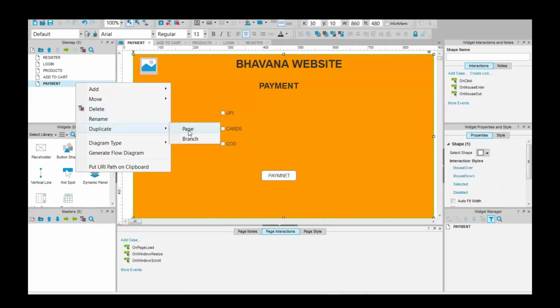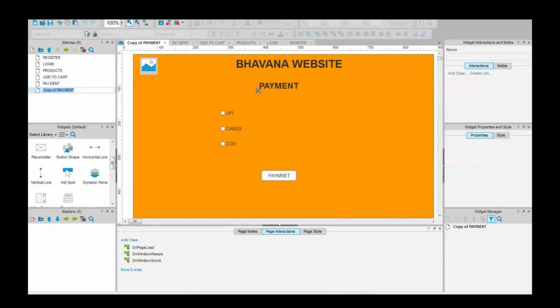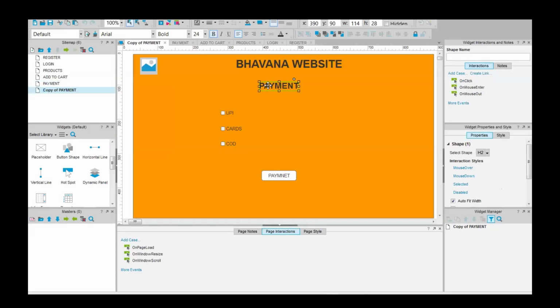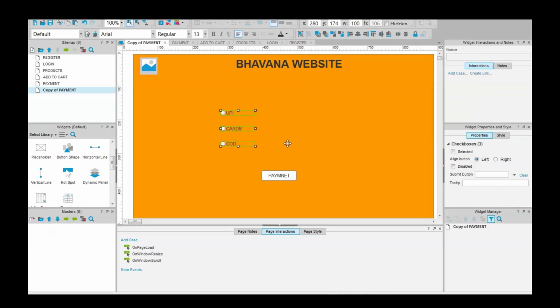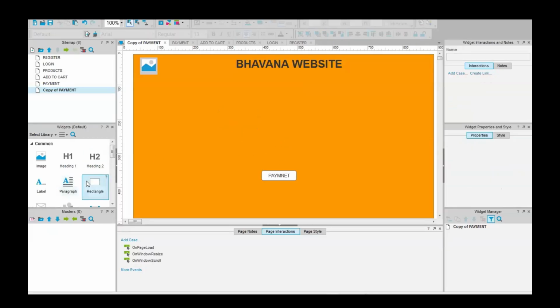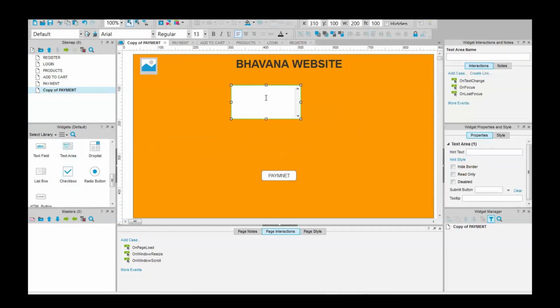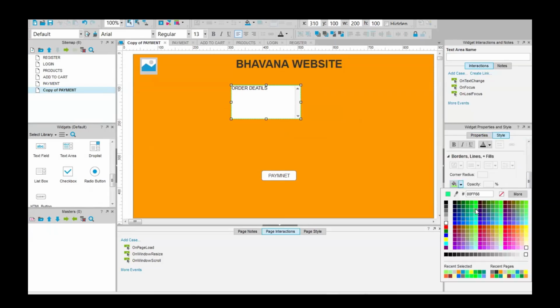So I am duplicating the same page. Okay, so I am removing this, and I am using this text area. So in this text area, he will get order details. If you want to add any color to the text area, you can add that color.